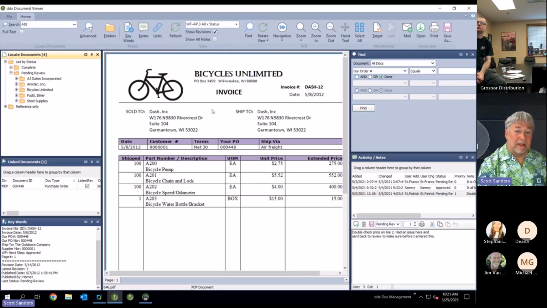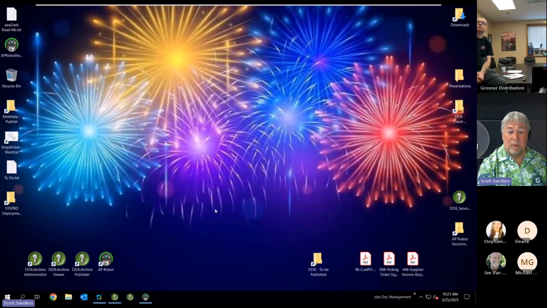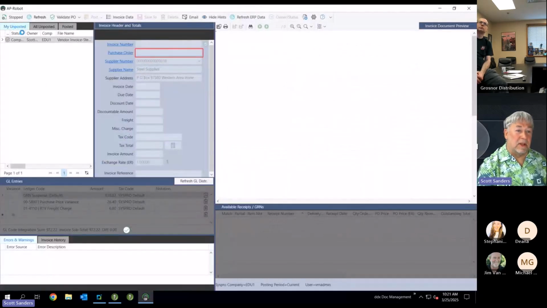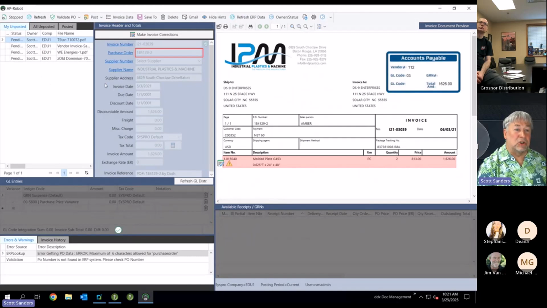Now, on that same thought process, we've got here a supplier invoice that actually came in. And what I want to do is go back to the AP robot because I want to take you to an item that is unposted and show you how we can research those unposted items.